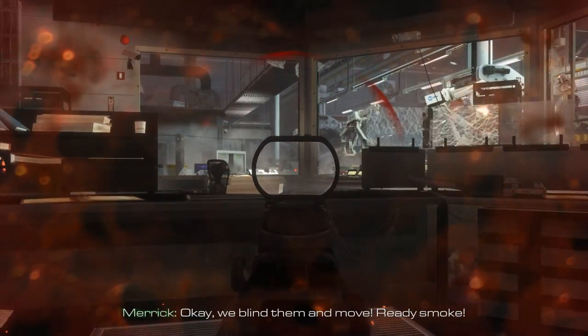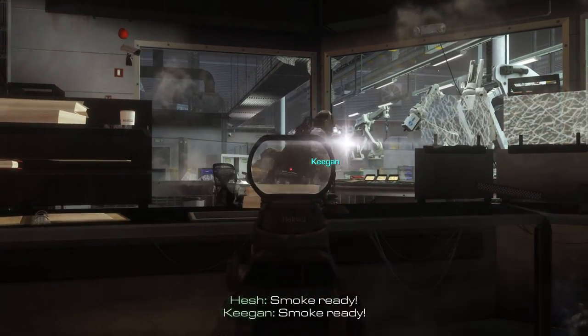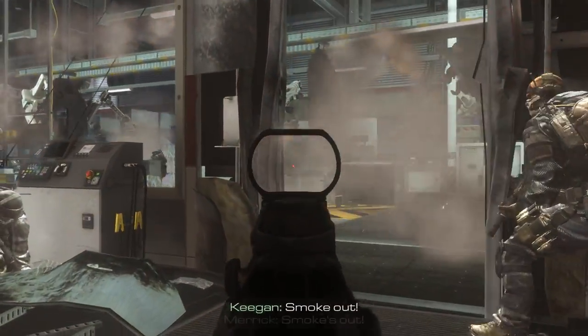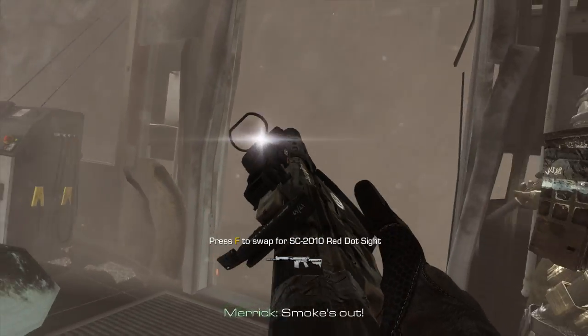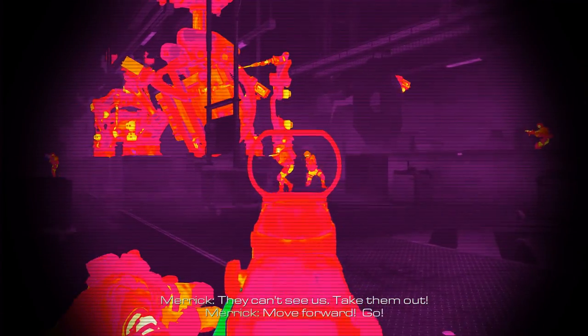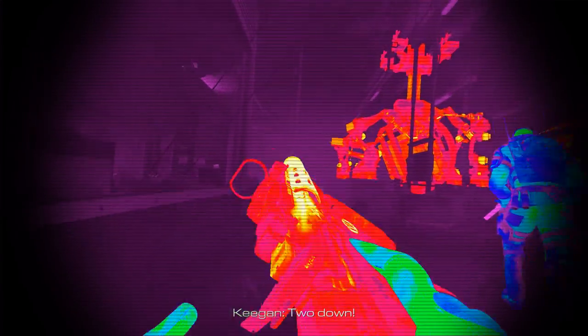Okay, we blind them and move! Ready, smoke! Smoke ready! Pop smoke! Smoke out! Smoke down! Go to thermal! They can't see us! Take them out! Move forward, go! Two down! Clean house! We need to move!